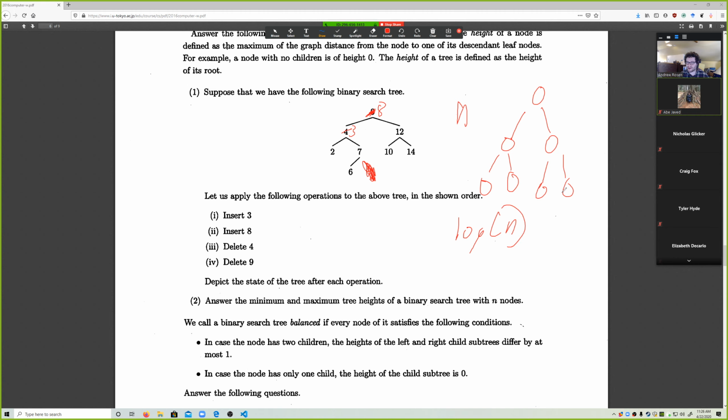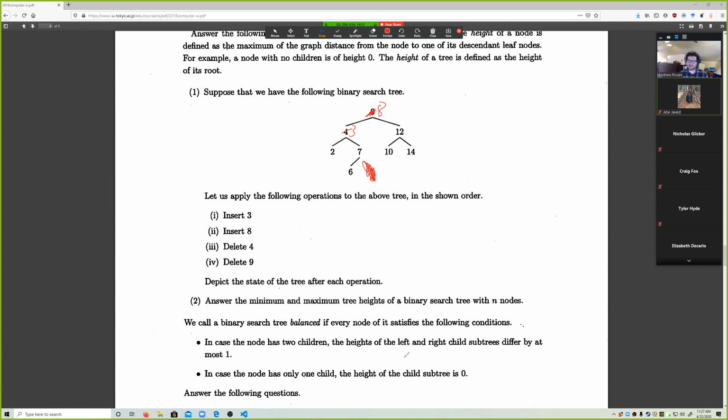So here we have 7 nodes. Since it would be a math exam, we'd say the ceiling of it. And if we were going to get the edge height, we'd say minus 1 again, because we'd be off by 1.